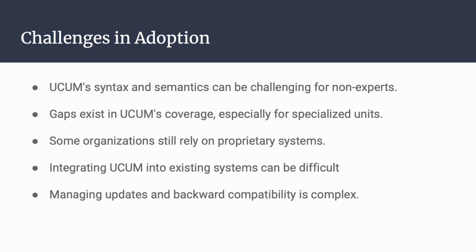Despite its widespread recognition and endorsement by standards organizations, the UCUM may not be universally adopted or implemented in all systems and applications. Some organizations may continue to use proprietary or legacy coding systems for representing units of measure, leading to interoperability issues and data fragmentation. Encouraging broader adoption of UCUM across industries and domains remains a challenge.